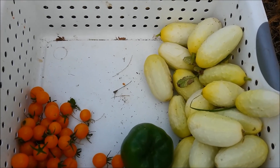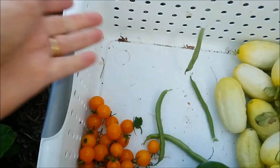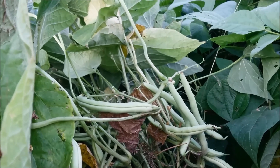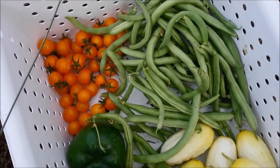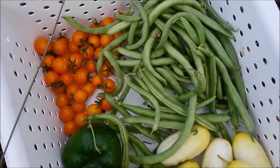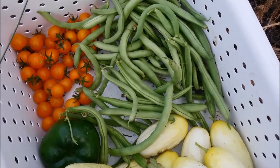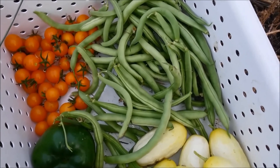It's just hubby and I tonight for supper, so I figured I'm going to make some pork chops and then a baked salad to go along with them. I decided to come out and pick some beans to fix up too. These beans are really nice — I wish I'd gotten them picked over the weekend but we just had too many things going on. Getting them picked is going to be number one on my list tomorrow. That ought to be enough for just the two of us tonight. One thing I love about fall is the crops — the beans and tomatoes, even the cucumbers. Everything just tastes so much better during the fall. Maybe it's just the cool weather. I don't know what it is, but I like everything about it.